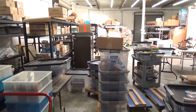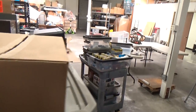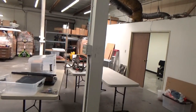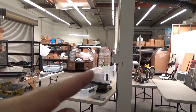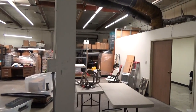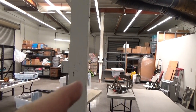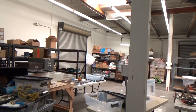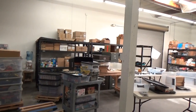Over here in the warehouse, here's more tubs. I'm doing some sorting — at first I was just getting stuff out of the old warehouse and getting it over here. I have all my stuff palletized over there. I've got two roll-up doors: over there I can park my Lamborghini, and over here I can park my Avalanche — should be sitting pretty in no time.